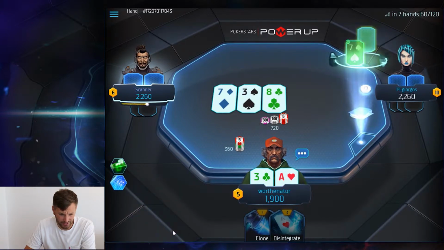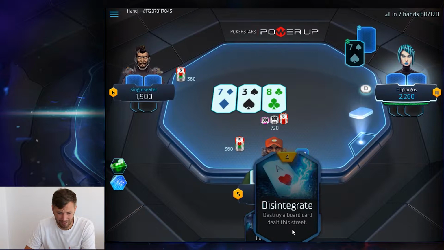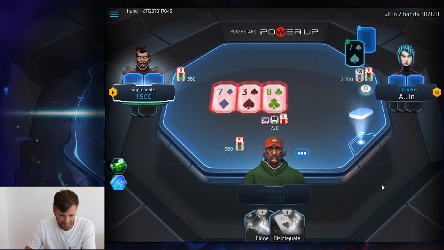This Scanner card, as you're seeing right now, allows you to look at the next card that will come out, and you can choose to discard that card if you wish for it not to come out. Our opponent is going to call our bet, and our third opponent, PL Georgios from Greece, is going to move all in. We're going to have to let this one go, unfortunately, and let's see if we get a showdown here. Single Seater played a power card, so we'll have some information about future streets in the hand.